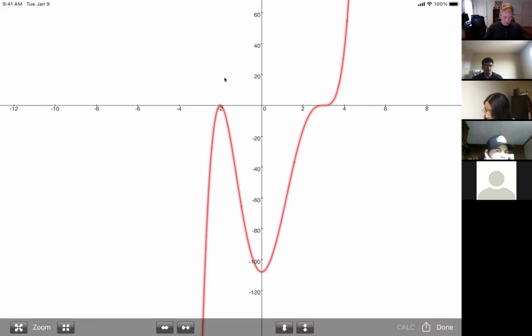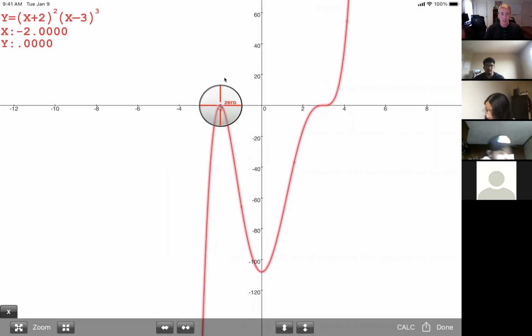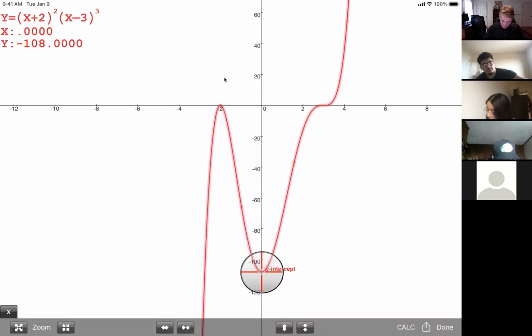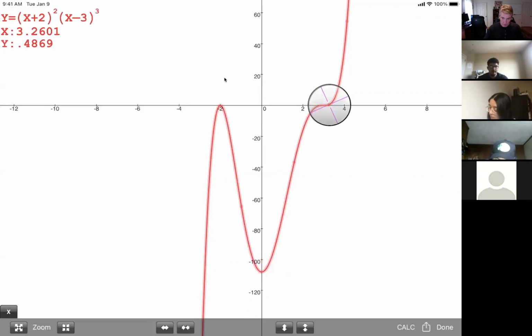So does it look right? So one answer was negative 2. That is correct. Since that's the top of the hill or a maximum value, then the derivative would equal 0 right there. So that one's correct. Another answer was 0, which is this one down here. And then that's a minimum value, so the derivative would equal 0. So that's correct. And then one other answer was x equals 3, which is right here.